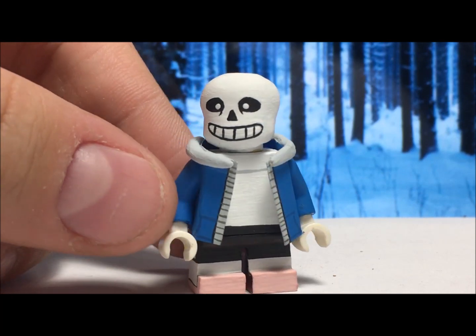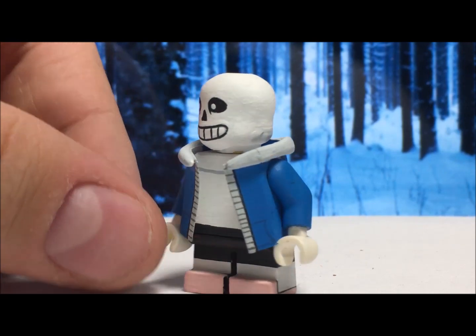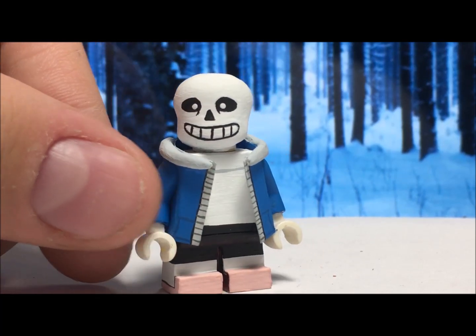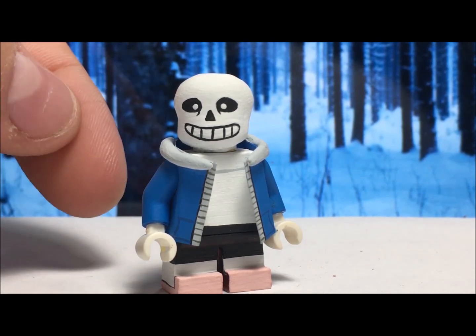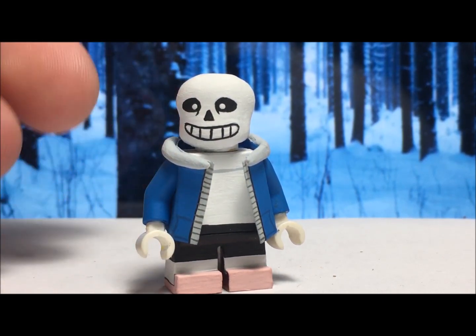I didn't make it with his eye glowing because I just wanted to make standard Sans. You can see he has his three-dimensional jacket with the really tedious weird cuff here — don't do this with sculpting. I've really figured out how to avoid this, so those arms can't move. I'm really worried I'm gonna break the collar part because it's been breaking several times already. So now I know: don't sculpt onto this part, or even sculpt onto this area at all, so I'm not gonna do that in the future.